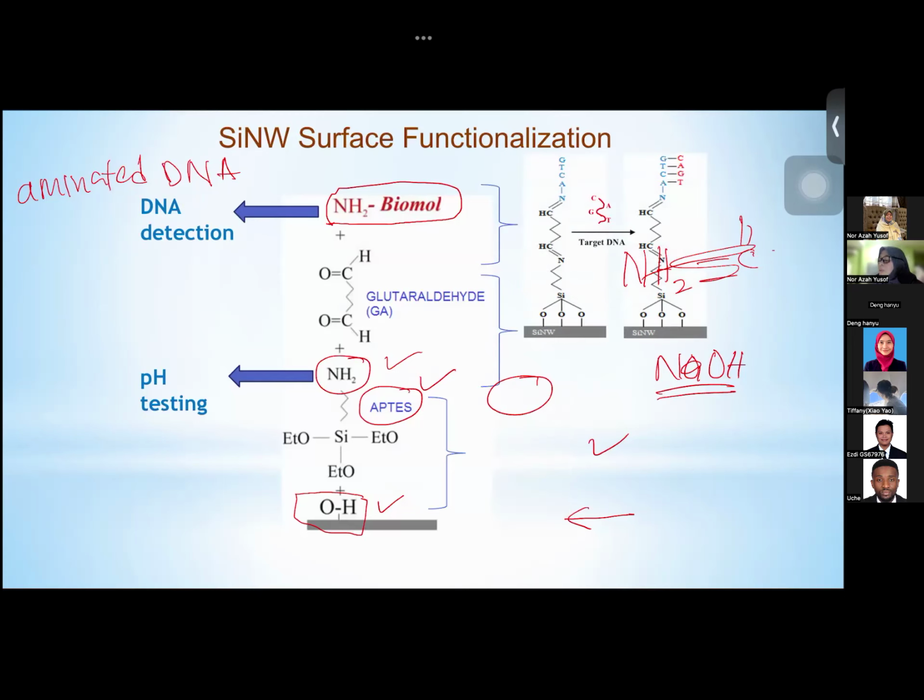So we need glutaraldehyde. With glutaraldehyde we can have the amide chemistry. You can see this is the N from NH2, and then it will interact with the carbonyl from the aldehyde group. This is what we get from the amine and aldehyde group reaction.